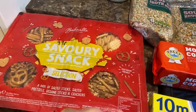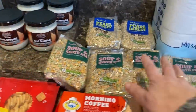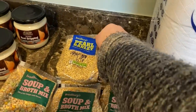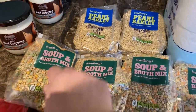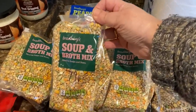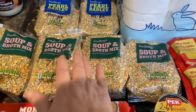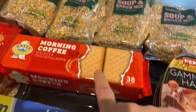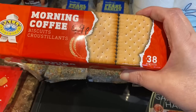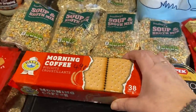Some savoury snacks at 99p — those sort of nibbles — these are for the prepping pantry. Pearl barley 69p for 500 grams, and soup and broth mix. I've got two pearl barley and four soup and broth mix, 500 grams at 79p each. These are great for having in the prepping store, so four of those. Morning coffee biscuits — my daughter and I were talking about them because you can't have rich tea in coffee; you've got to have morning coffee biscuits — and we haven't had them for ages.